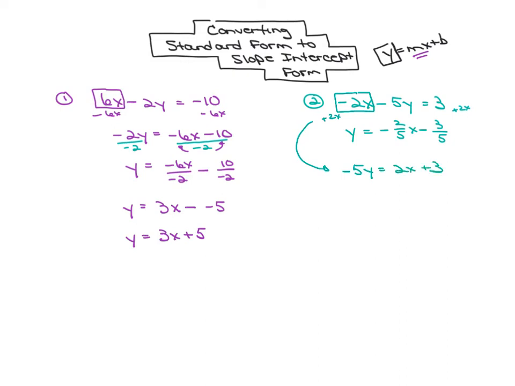Next, I want to undo the multiplication of negative 5 times y to get y all by itself. So I'm going to divide both sides of the equation by negative 5. Negative 5 divided by negative 5 is 1. So y equals, let's now distribute this division to both of my terms. 2x divided by negative 5 plus 3 divided by negative 5.